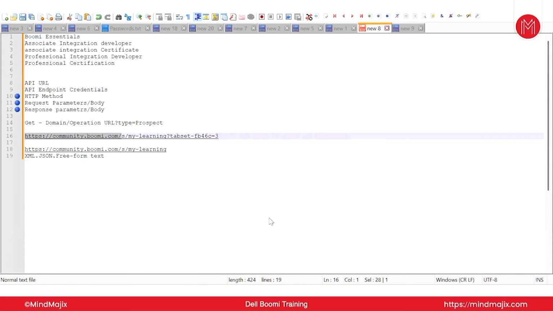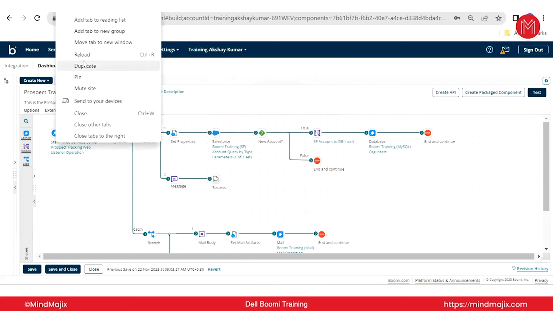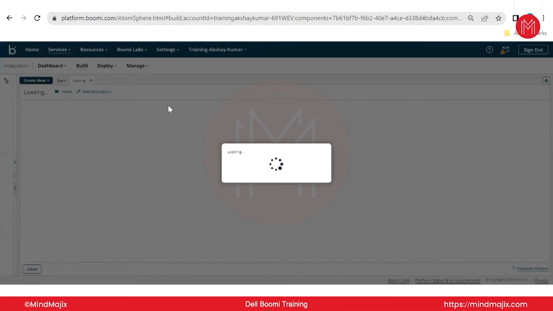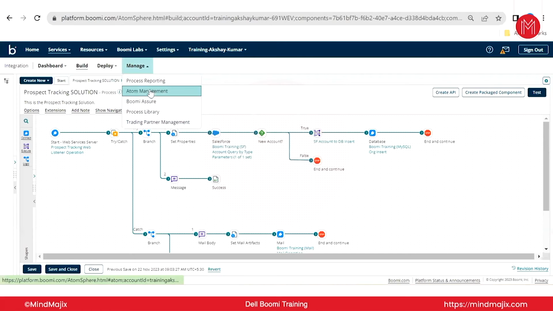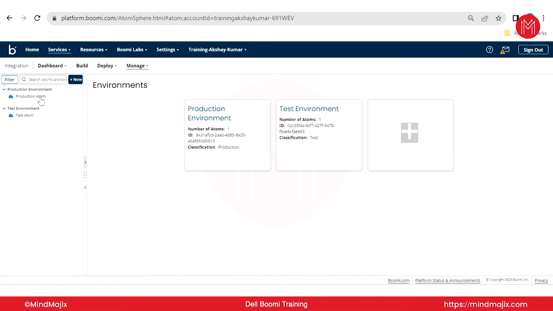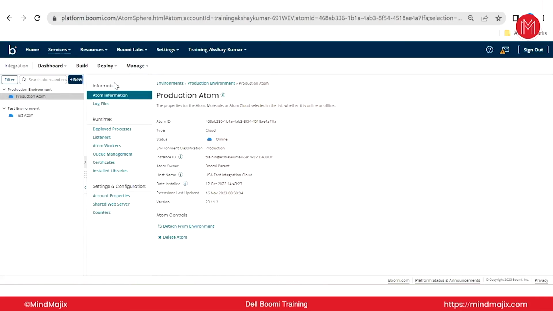So you can go to Boomi, create a duplicate tab, go to the Manage Atom Management page, and select your atom. If you scroll down under settings and configuration, you can always find Shared Web Server.